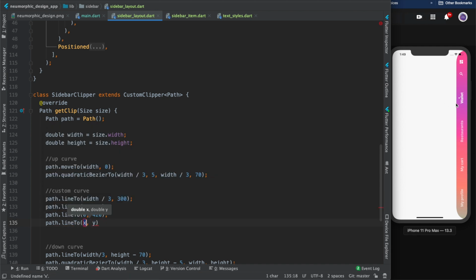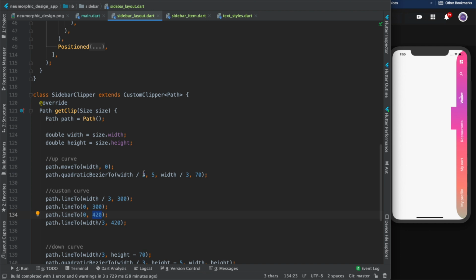I want a line till here, so it will be width by 3, and height will be the same. Again, it is a horizontal line. So if you can see here, this is my rectangle. I just have to change these values. This rectangle should change. Basically, my 300 and 420 should get changed. These are the 2 points that should be changed if I want a rectangle.